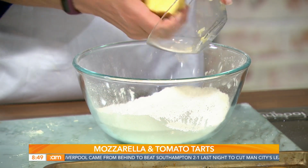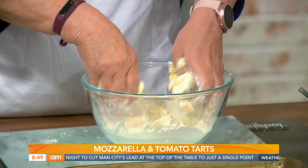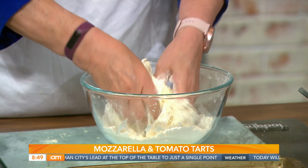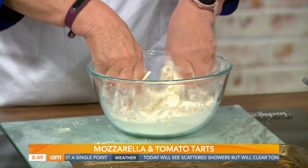Now, it's best if this is good and hard. Room temperature? No, for pastry, hard. And then you just coarsely rub the butter or the margarine through. Now, ideally, at home, I would pop this into the freezer for about 20 minutes before I make my pastry. And then I just grate it into the flour.